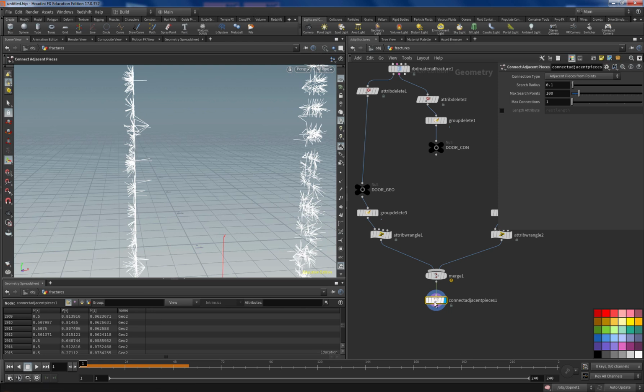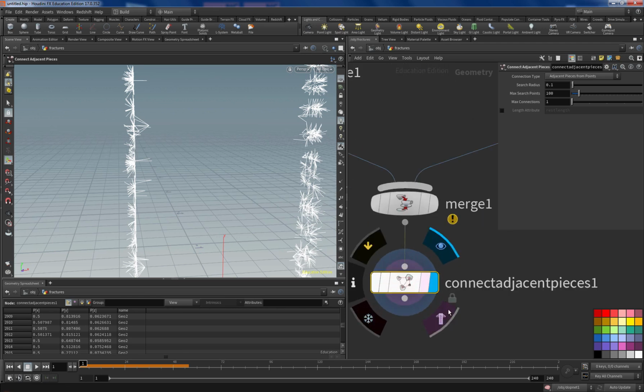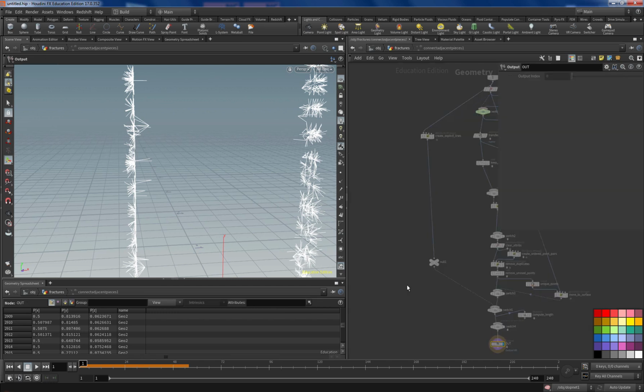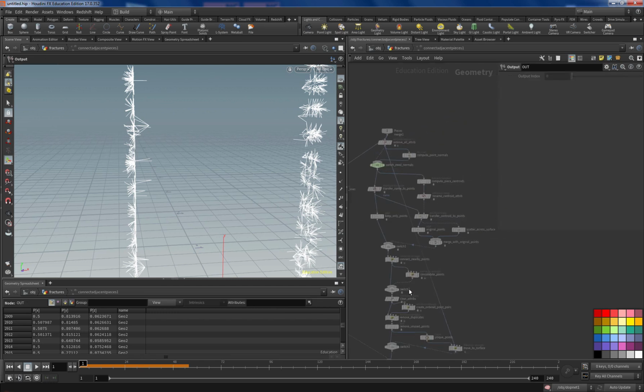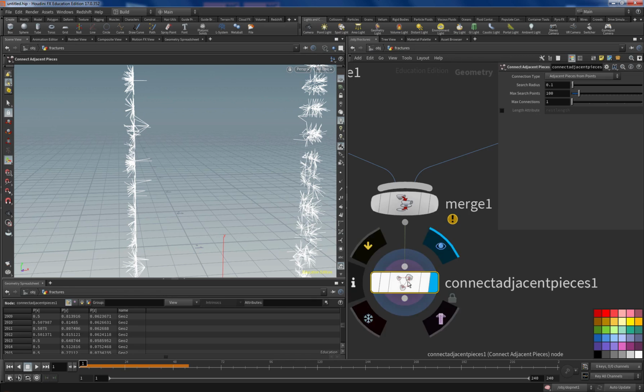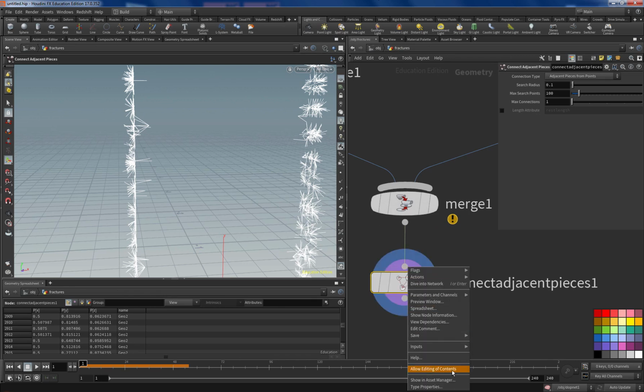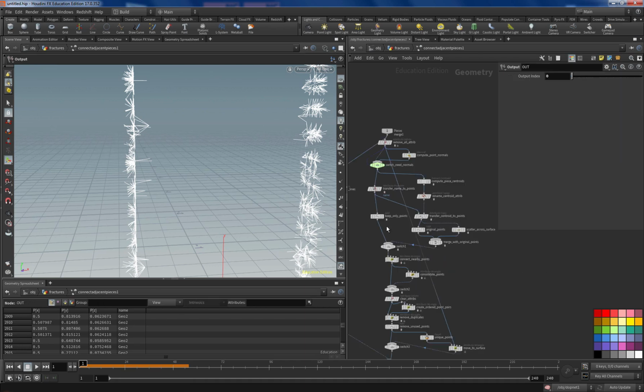The cool thing is that this node in here is like an asset. You can see the little lock. We can go inside, and it's just made up of other nodes. If I go inside here, it's all grayed out, but it's just other nodes, and you can walk through and see what this does. I'm not going to go through all that. But what I'm going to do is go up here and right click, and say allow editing of contents. Now it's unlocked, so I can go inside.